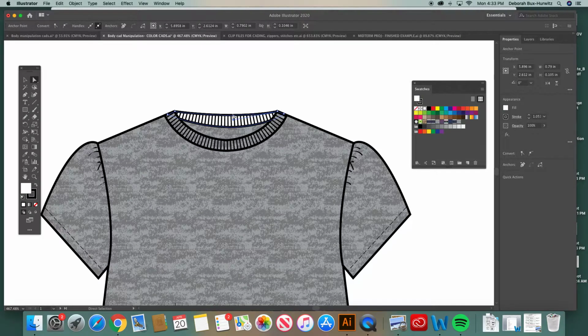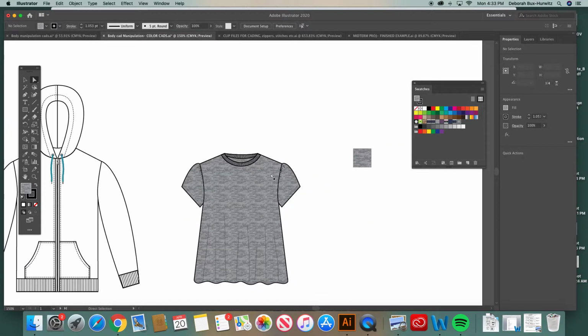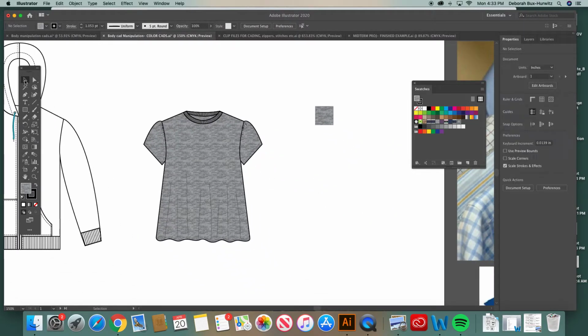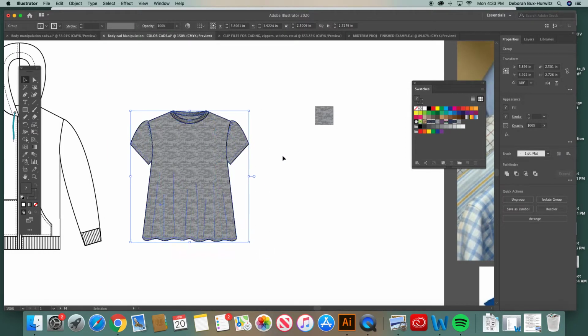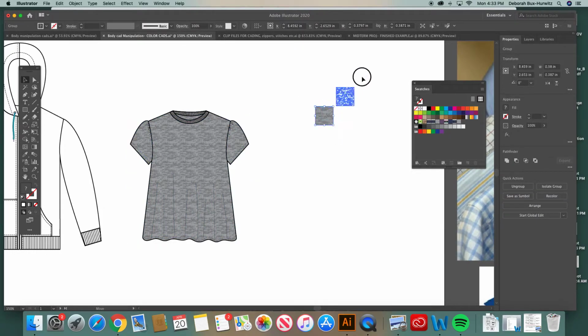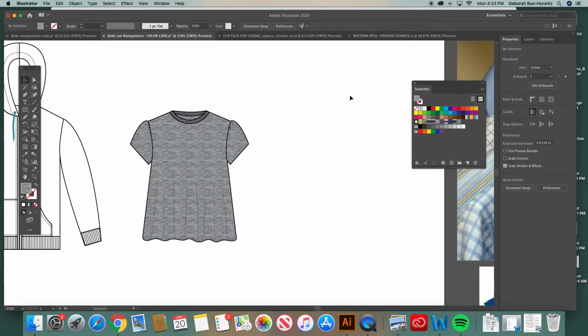Take the white arrow, click on your back collar shape. So again, just the shape should be highlighted in blue. Check that my no fill boxes are on top. Click on the Heather swatch in Window Swatches. Now I have a gray Heather filled body CAD. And that is my first gray Heather fill. And I don't need this swatch anymore. Once I've copied and pasted it into Window Swatches, it's there for me.